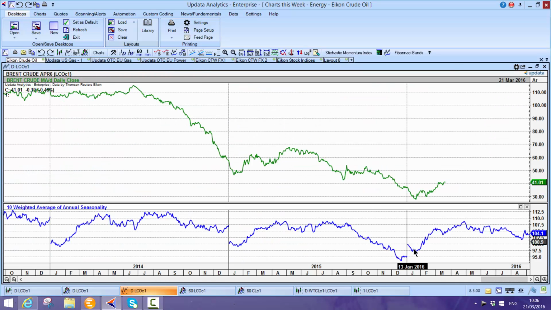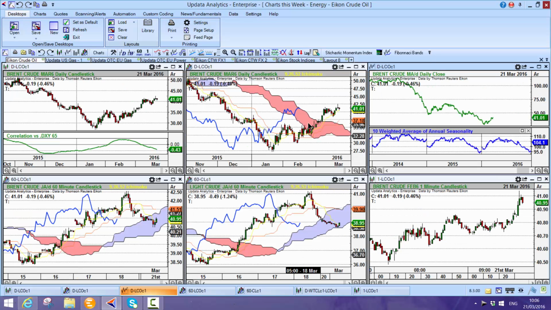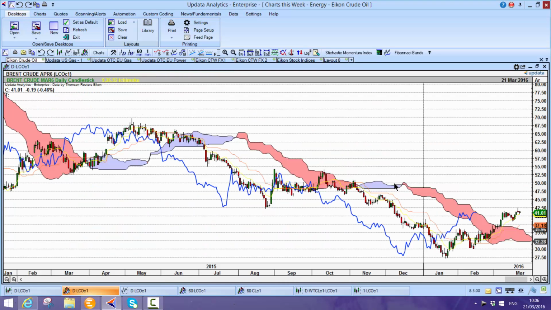And so here we see that Brent is potentially running out of steam quite soon, and then we go into the second half of the year where crude prices tend to fall. So we're seeing a rise at the moment, and if we look at the cloud, we are just testing right on the lagging line on the cloud at the moment. Last year we did actually make it through for a while, so it does follow that we make it through for a while, but then we may well do that as well. We don't have much work to do, let's face it.